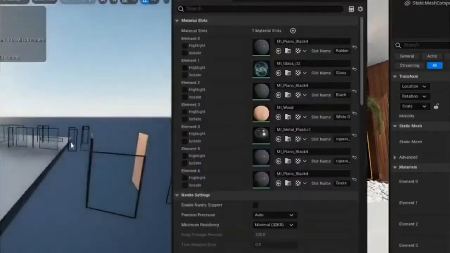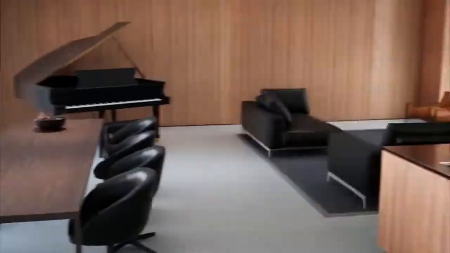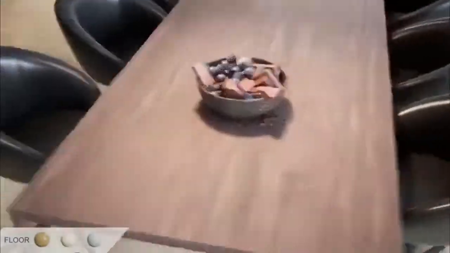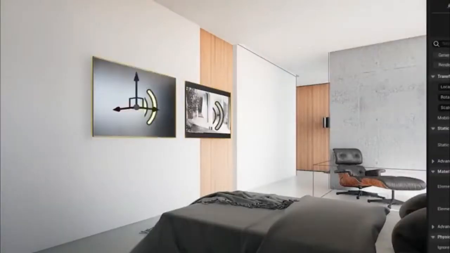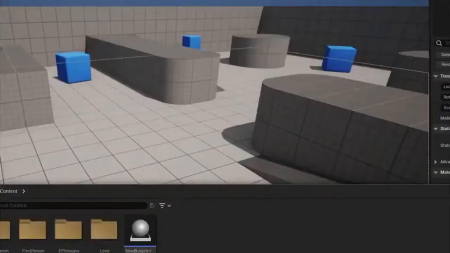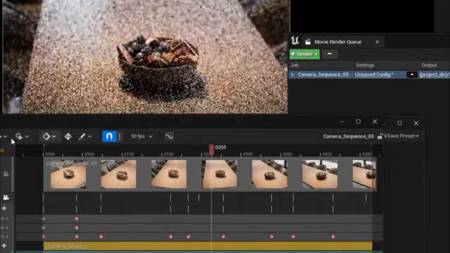We'll also be learning how to generate collisions and understand the importance of it. But there's one secret. You'll find it there, okay? Now let me ask you, have you ever wanted to send your 3D design to your customer so they can navigate like a game? So they can change finishes, change colors, turn on and off lights, just like a game experience, without the need to use Unreal Engine on their computer? Well, you'll be able to learn all of this in the Blueprints chapter. And in this module, we have an amazing teacher to help us with all of the technical things, but in such a way that it's easy for us to understand.